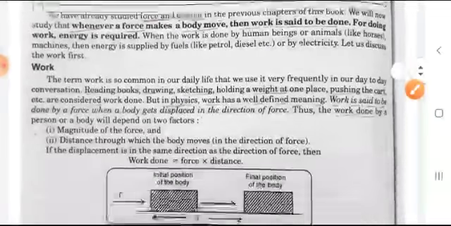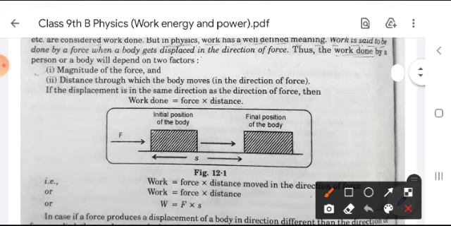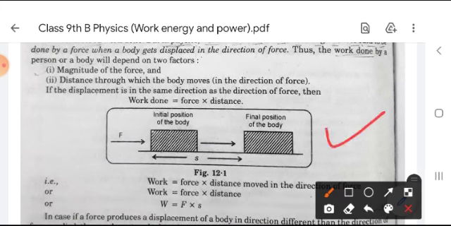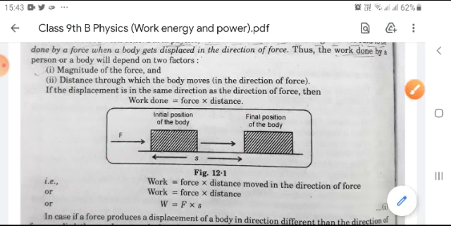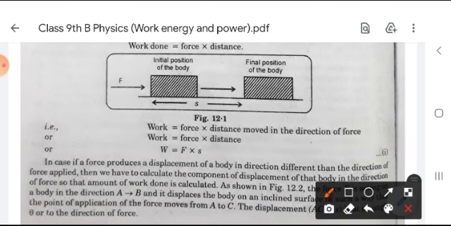What is work? The term work in physics, we can say that when any object after applying the force can be displaced from one place to another, as shown in the picture which is given here. Suppose that one object is at the initial position of the body and after applying the force F it moves s distance and reaches the final position, then what is the formula of work done? Work is equal to force into distance moved in the direction of force. That is, mathematically, W is equal to F cross S.